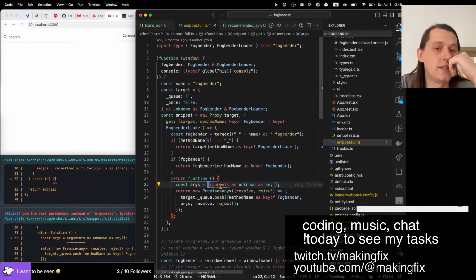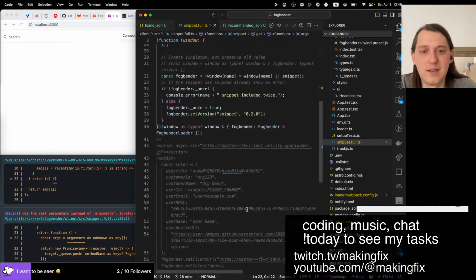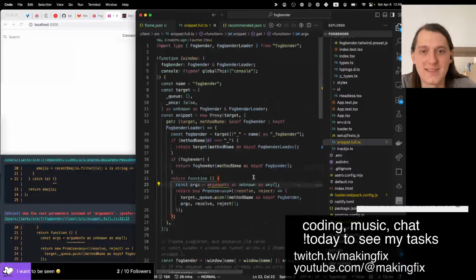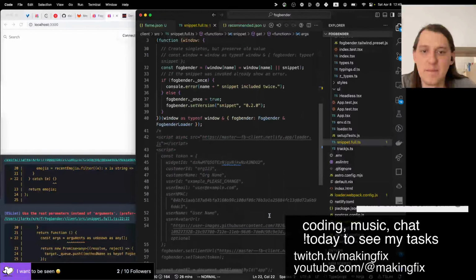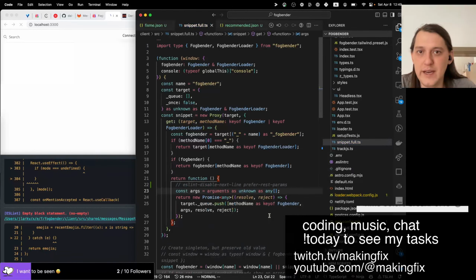Yeah, because this is optimized for size. This script has to be like 200 bytes or something. So it will for sure not care about ESLint rules. I don't know what's the right way to do that though. I think we can just do that.